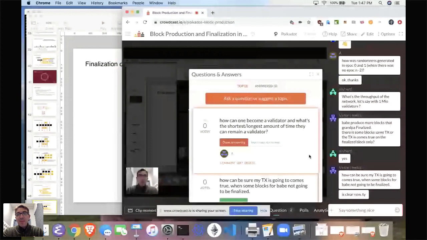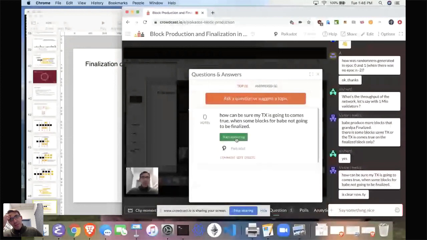The shortest amount of time, theoretically, you could be a validator: new validators are selected every era, which is about every day. Theoretically, you could be selected to be part of the active validator set and then immediately do something malicious and get slashed and kicked off, so you would be around for one slot. But generally, assuming you weren't doing anything bad, the minimum amount of time would be one era, which is a day. The longest amount of time is as long as you're in the active validator set. That is, the top N staked validators get to be part of the active validator set. So as long as you are part of that, you can continue being a validator.